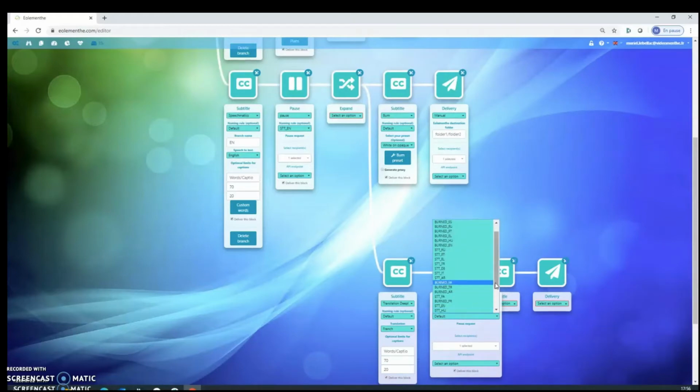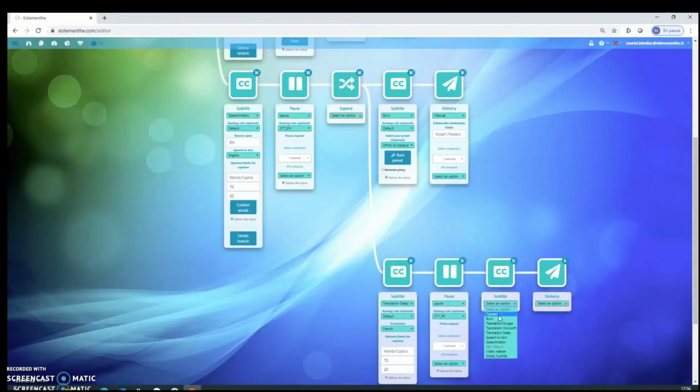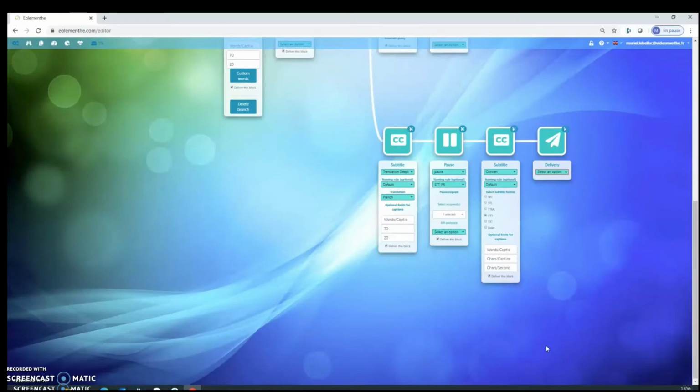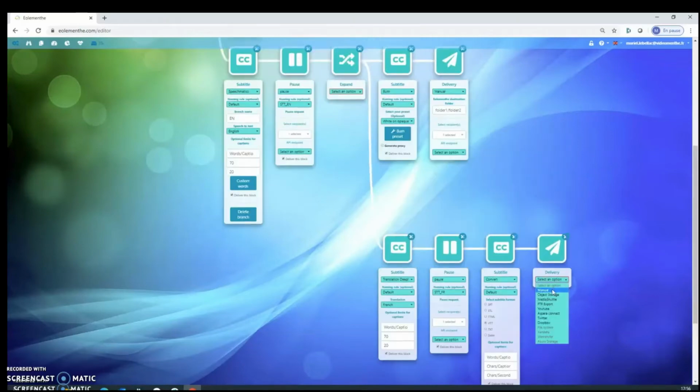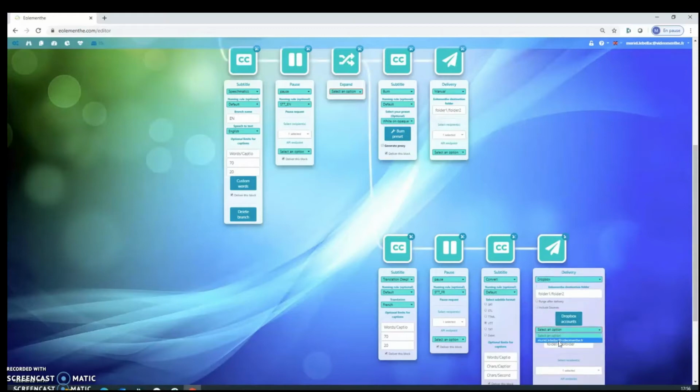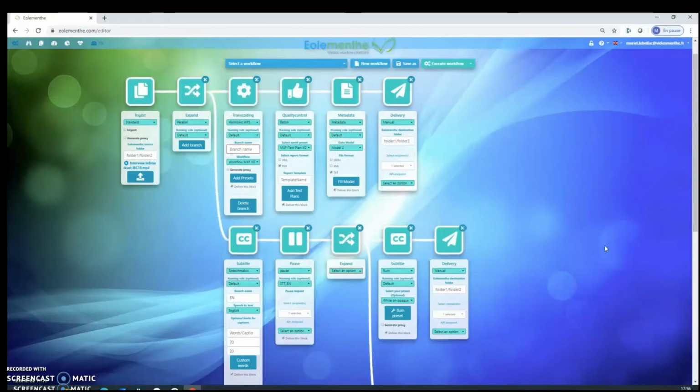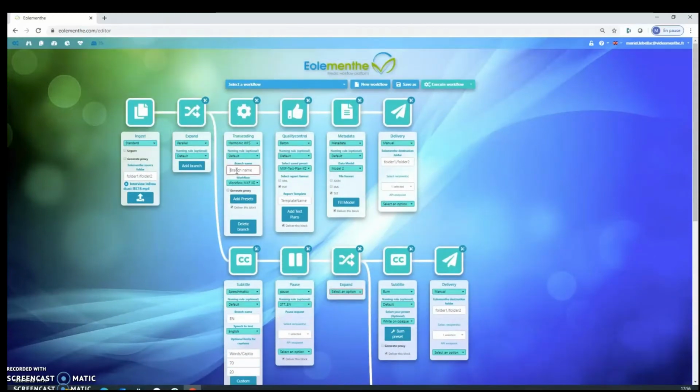I do some renaming rules to find my files better at the end. Here, instead of burning, I can convert my subtitle, for example, in STL or in WebVTT. And at the end, I can just send it to Dropbox, to a folder, to an S3, or to wherever my DAM is asking. So after doing that, I think the workflow can be complete for what I need to do.